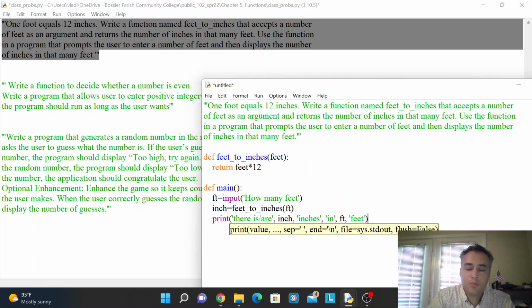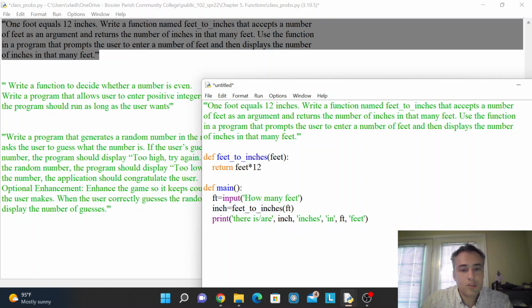So I'm creating a nice printing statement explaining what we got.